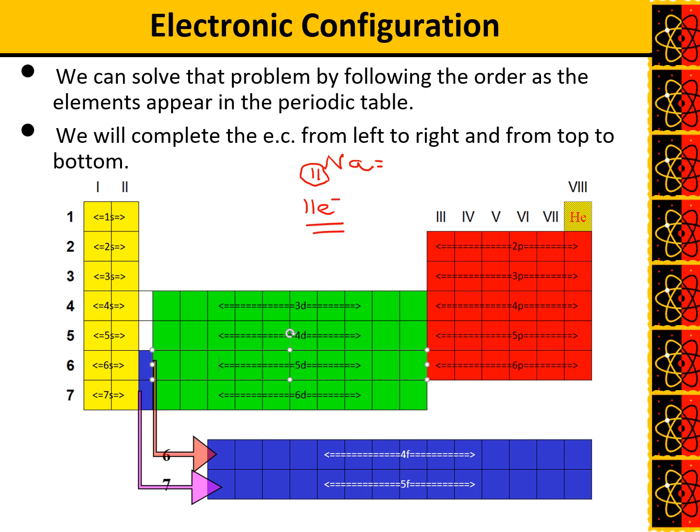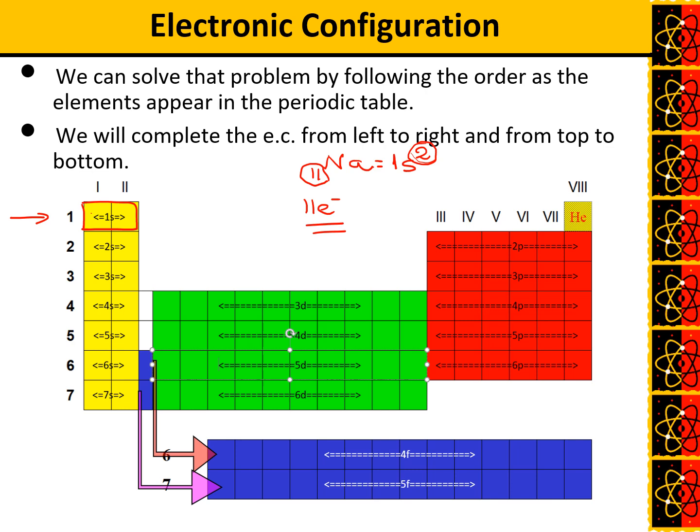So I'm going to begin from top to bottom and from left to right, the same as reading a book. So I'm going to begin in the first one. What is this? This one is the 1S. How many boxes do I have here? 1 and 2. So I'm going to put 2, as this is the number of electrons that are in, or the number of columns that I have.